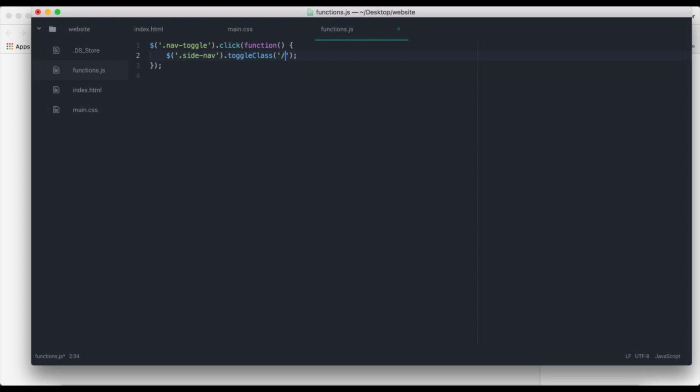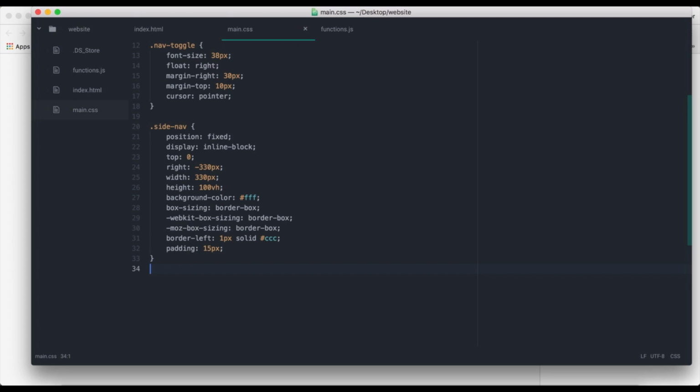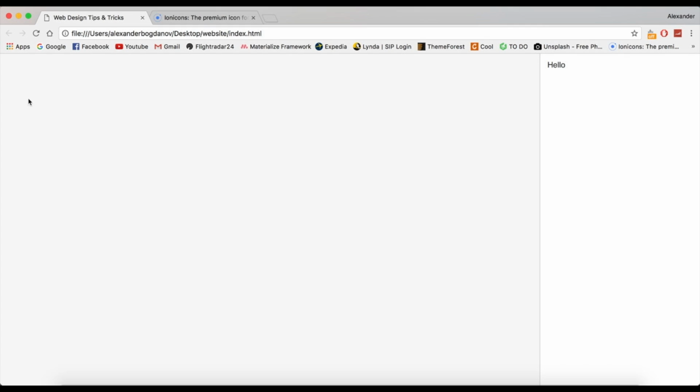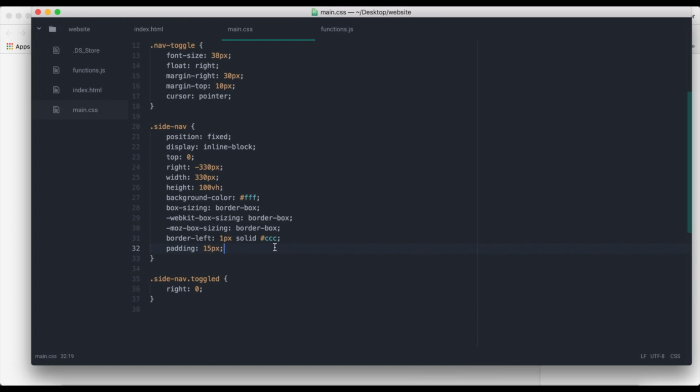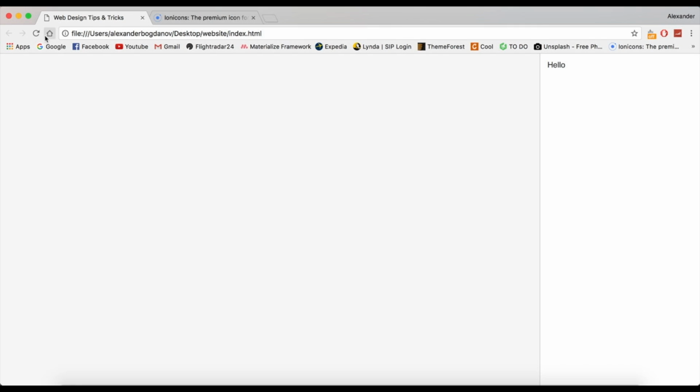And then we're gonna toggle the class of toggled. Then we're gonna go to our CSS and say side nav toggled, give it a class of toggled, and we're gonna say right 0. Let's refresh and boom. But we have no transition, so we can add transition all 0.3 seconds ease, WebKit mods and everything.